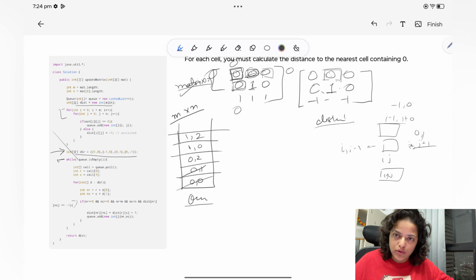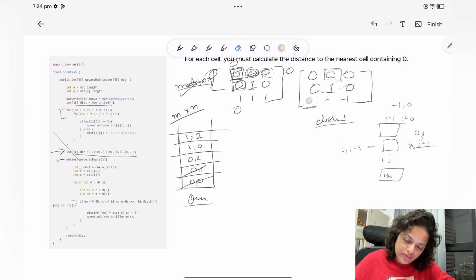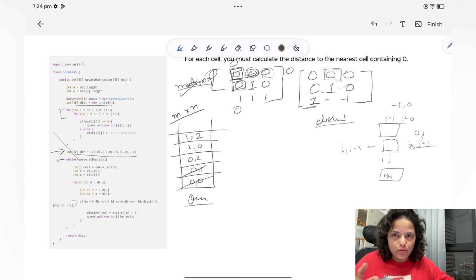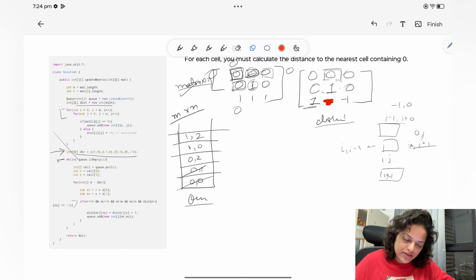Here top is 0, left is invalid, right is 1. Right is 1, but not -1, right? But bottom is -1 in the distance array. So what you will do, whatever value you have here, +1 in the distance array. You will do 0 + 1, so 1 will come here. Then same for this 1, it is not 0, but you will check for its top and left, both are 0, but bottom is -1. Here it is -1, right? So whatever value you have here, +1, so 1 + 1, 2 will come here. This is the thing. So 2 will come here, and then same for this -1 also, it will become +1.